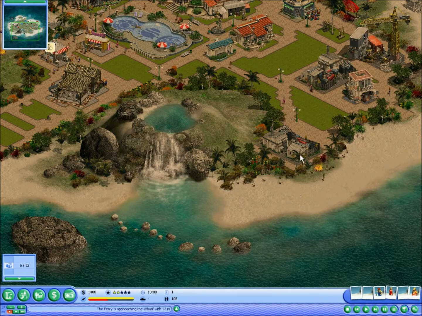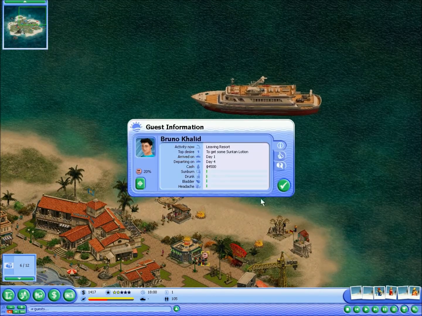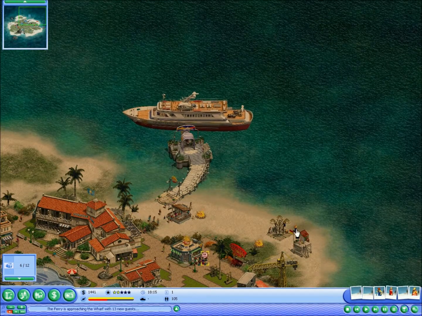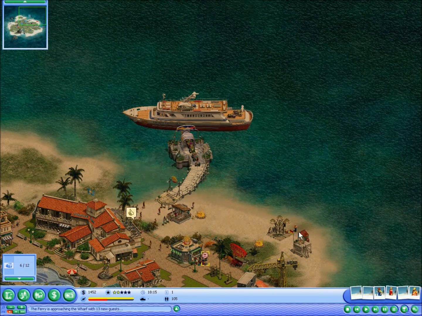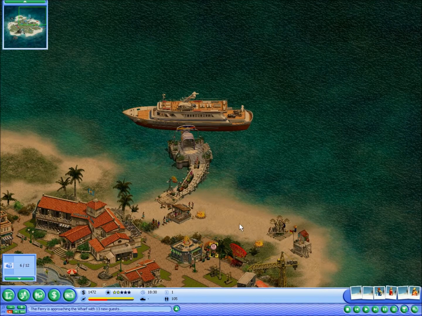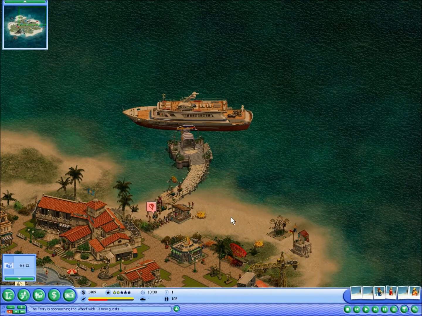The ferry's approaching the wharf with 13 new guests. That's good, and there's not that many that want to go. That's a good sign. Okay, he's dilly-dallying, not doing anything. That's because I don't pay him enough, so he's going to take a bit longer to build that. If I pay him a lot more, then he will build that quicker. But as we're not in any sort of rush at the moment, I'm not bothered.